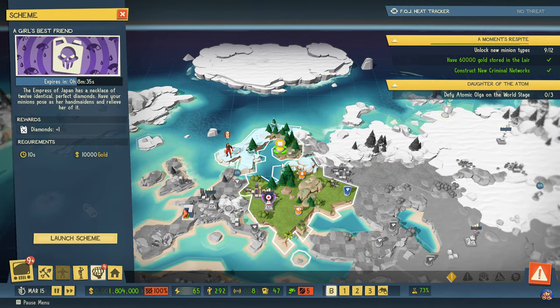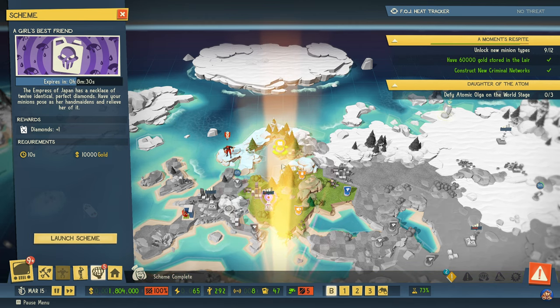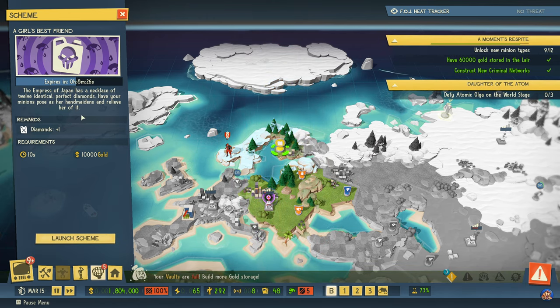The Empress of Japan, who is apparently visiting Finland, has a necklace of 12 identical perfect diamonds. Have your minions pose as her handmaidens and relieve her. Why does this only provide one diamond and not 12?